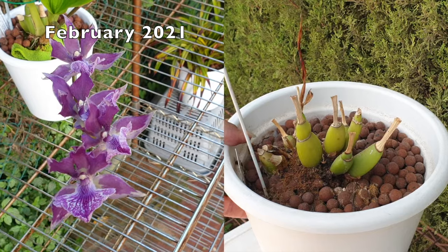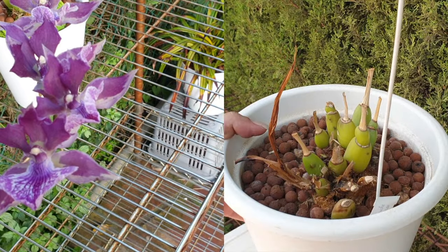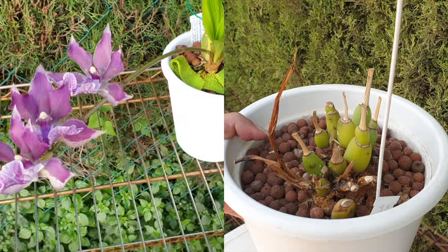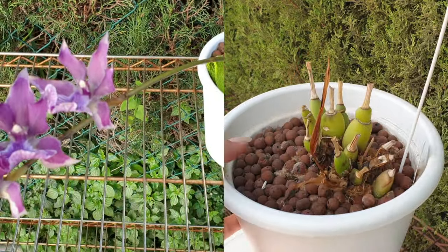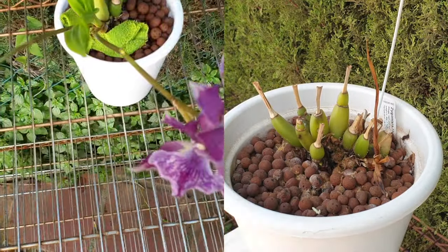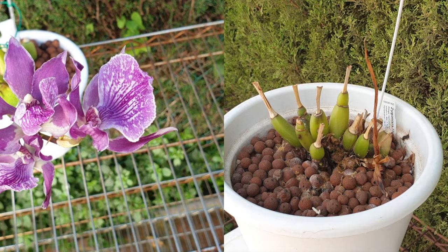She never, ever recovered. I even brought her in during the winter months of 23–24, because I used to have her outside when she was growing well and before the repot. My winter temperatures dropped to 5 degrees Celsius outside, so I figured I was going to just baby her for her first winter after the repot, and only expose her to temperatures of 14 degrees Celsius during the winter, which is as low as they can get indoors. And yeah, it's not working out.